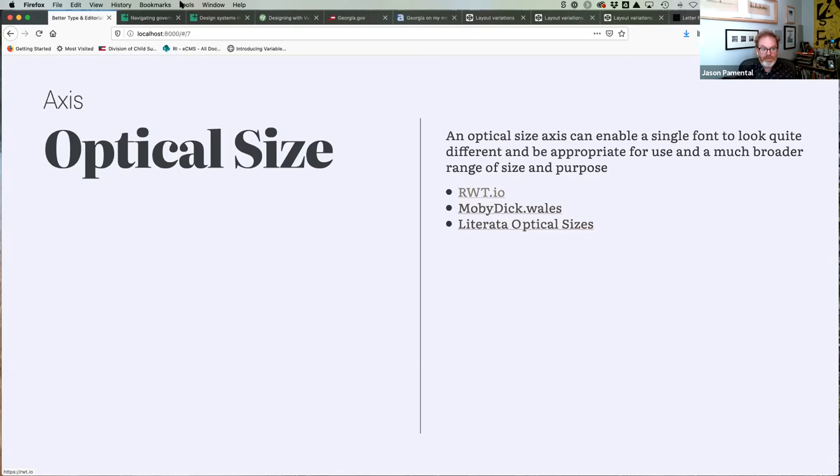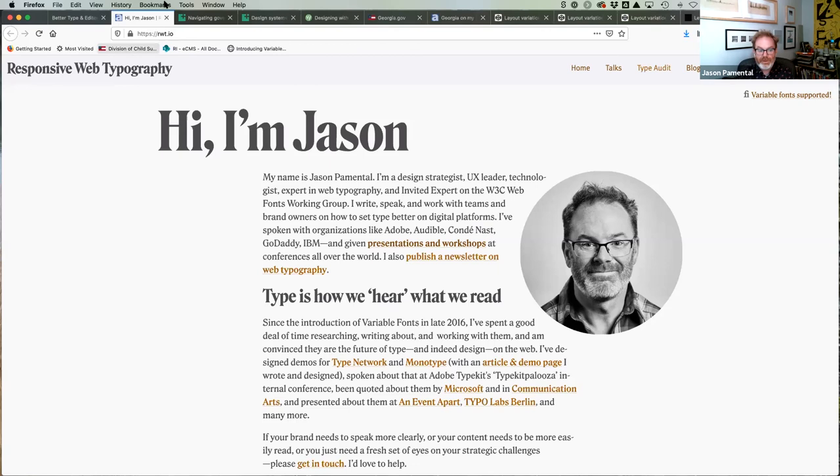One of those is my own website. And the reason I wanted to show this to you is the text here, here, here, it's all the same font. It's from David Jonathan Ross, DJR, his Font of the Month Club. This is Roslindale in the italic, the variable version. And it has an optical size and weight axis similar to what I was using with Literata. And it allows me to do this big, beautiful display text with still very readable body text down below while only loading a single file. In this case, it's 63K. So it's a very tiny asset that loads very quickly that lets us do lots and lots.